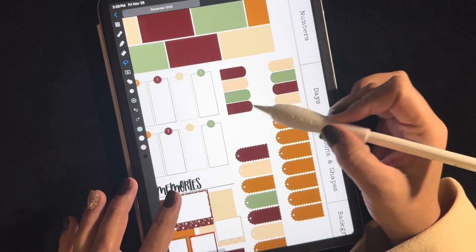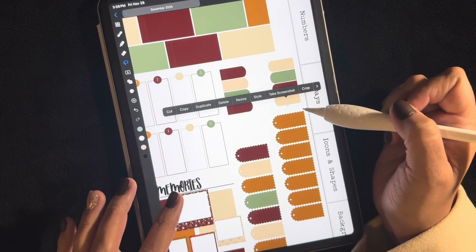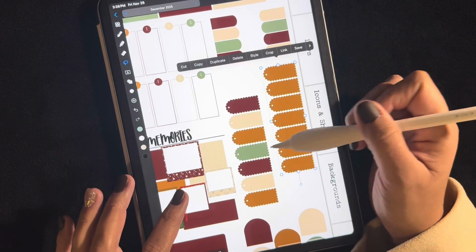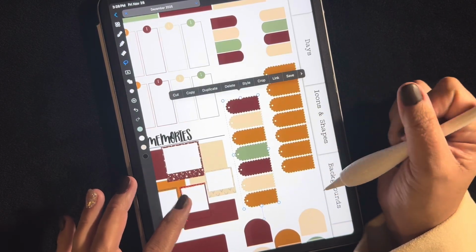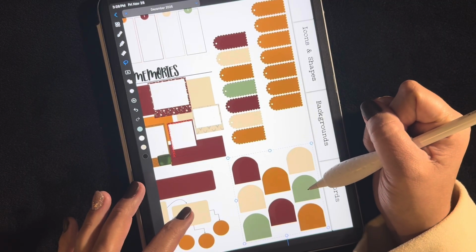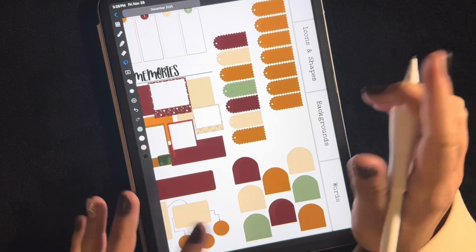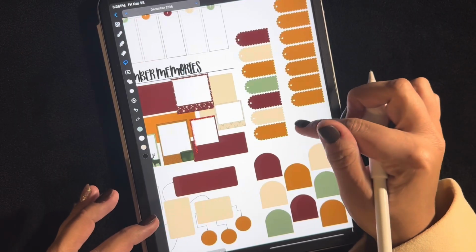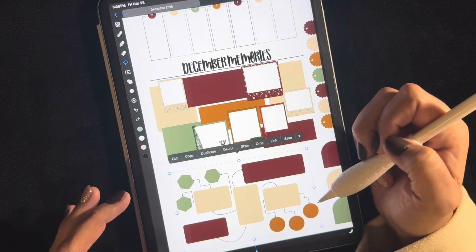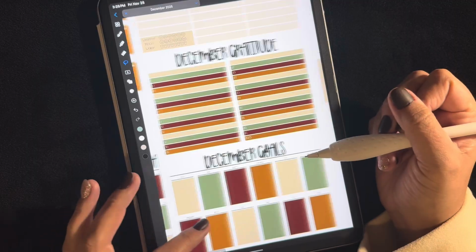Again, the half cylinders in a color block kind of form. And then we have the gift tags as well in the orange and then in all the colors. And then we have also these in the landscape, which you can go back and forth and use in the portrait as well. And then we have December memories in the landscape form, the mind map in the landscape form, the December goals, and the December gratitude as well.